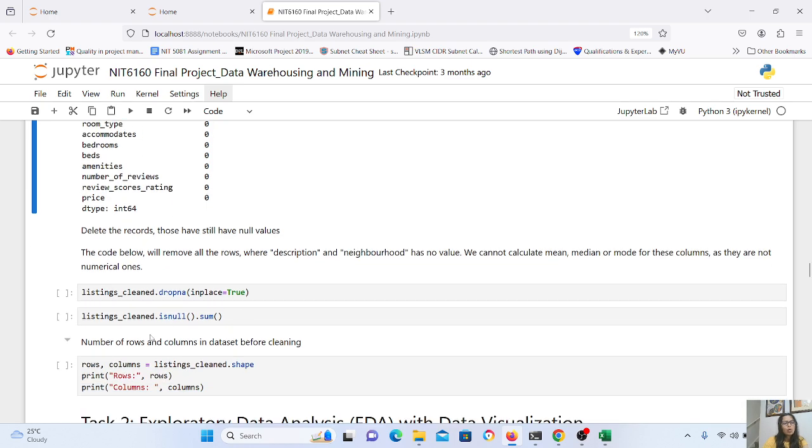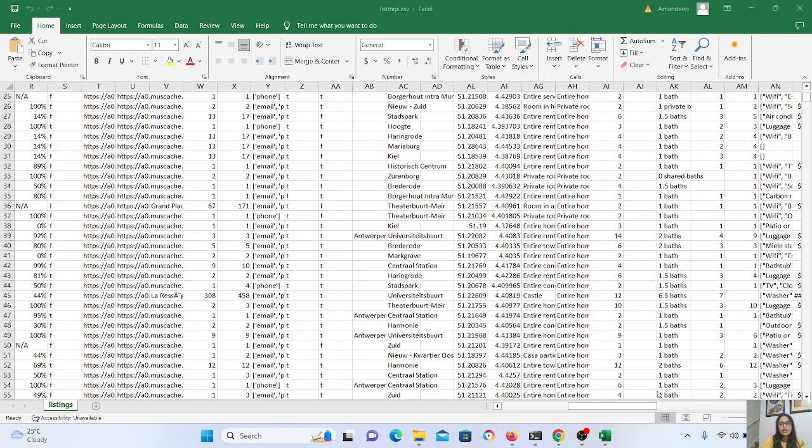Now the code below will remove the rows where description and neighborhood had no value. We cannot calculate mean, median, and mode for these columns. As the description and neighborhood columns contain string values, we cannot apply those mathematical functions to the object values.